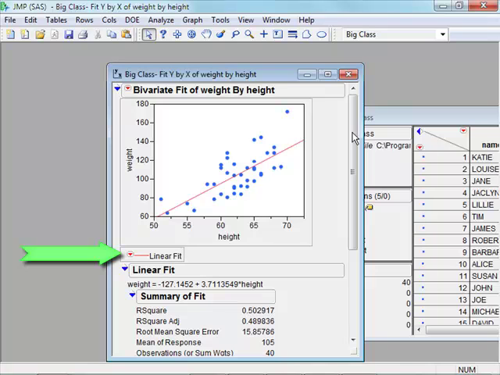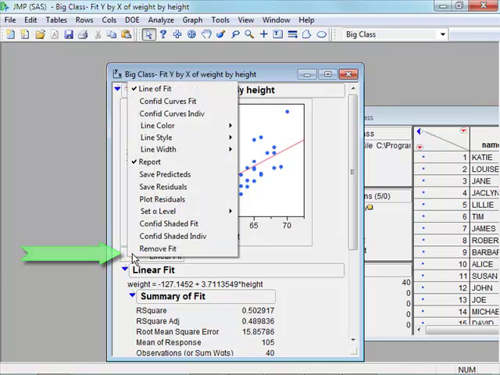The Fit Line context menu provides further options, including the ability to hide the statistical report so that I can focus on the graph.